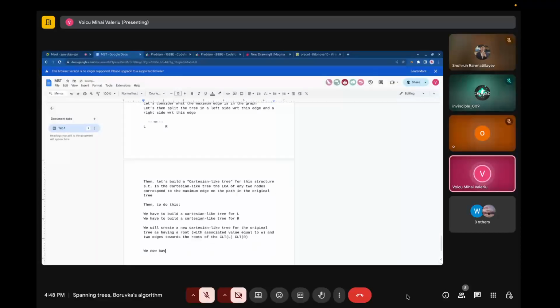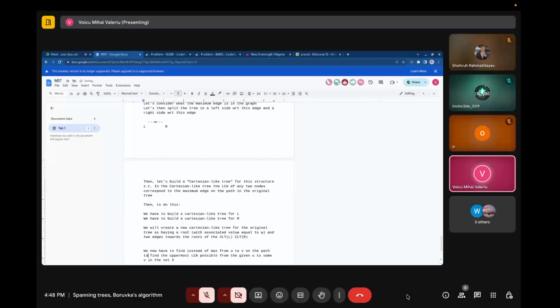We now have to find, instead of the max from U to V on the path, the uppermost possible node from a given U to some V in the set.